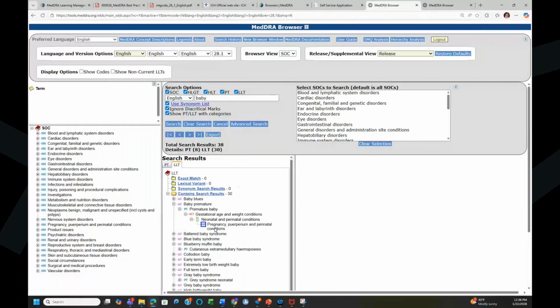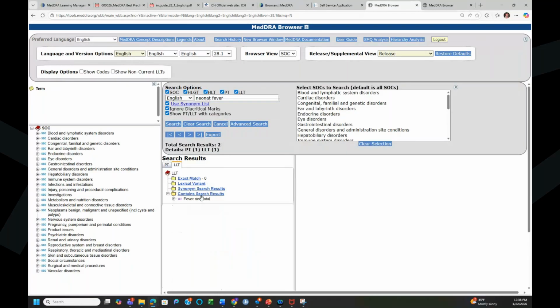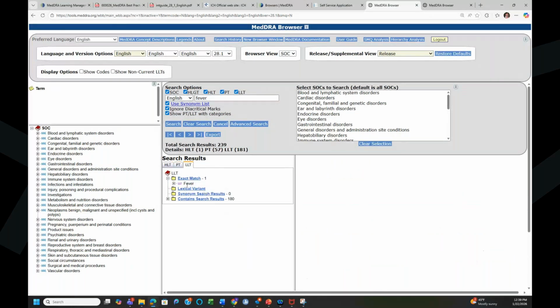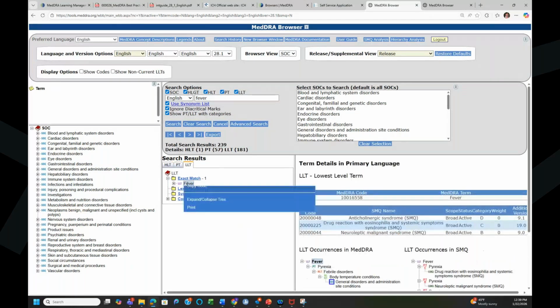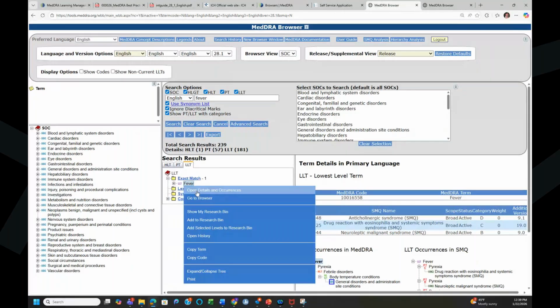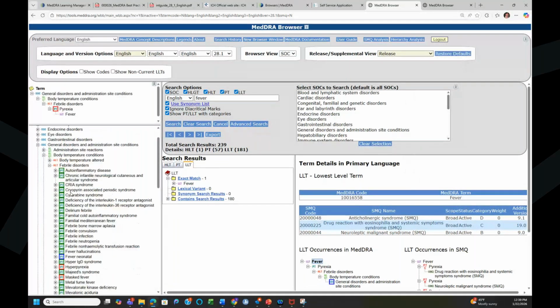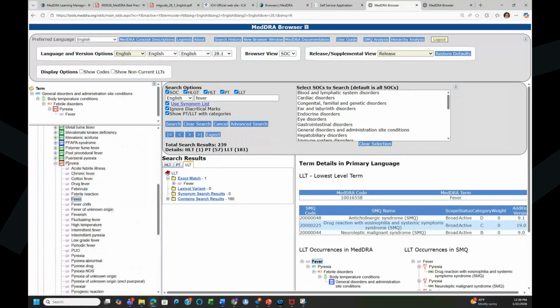Instead of looking baby and fever, let me go neonate and fever. Does that work? Yes, I do see fever neonatal. Well, another way to find this also is going back to that fever and back to the unqualified fever, if I right-click it and go to browser and look for the HLT. So here's my fever, here's my pyrexia. Fever as an LLT goes to PT pyrexia.